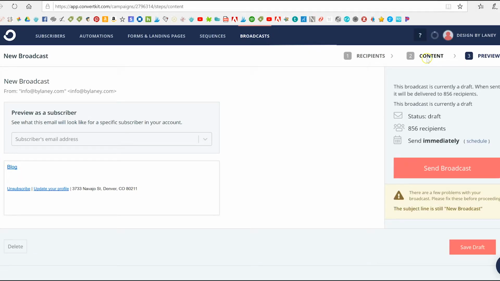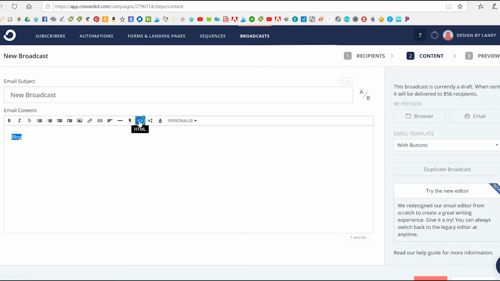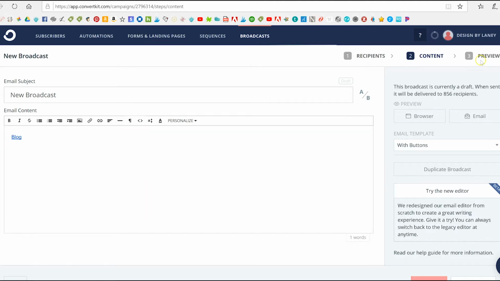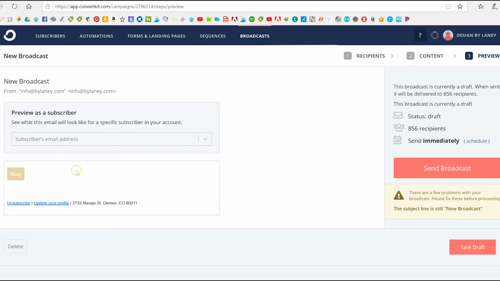So if you wanted to make it a button, for instance, you do have to do a little bit of coding. So you actually can click on HTML, and this takes you to that code in the email. So then I have some code that I just keep on a different page and can copy whenever I want. It'll be a button. So then this is where I would put in the link. And then this is what it's going to say. So we'll say blog, and you have to unclick that, so it looks the same on here. And then when you preview it, it's a button, and I've programmed into my template what color that will be and all of that kind of information.